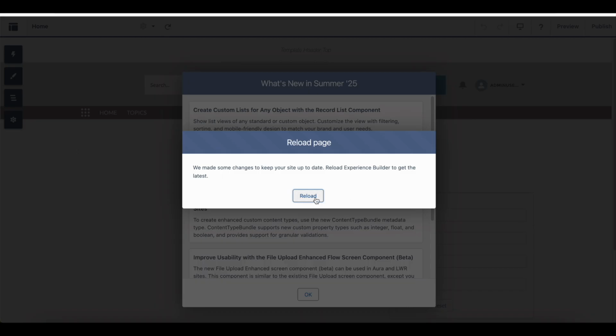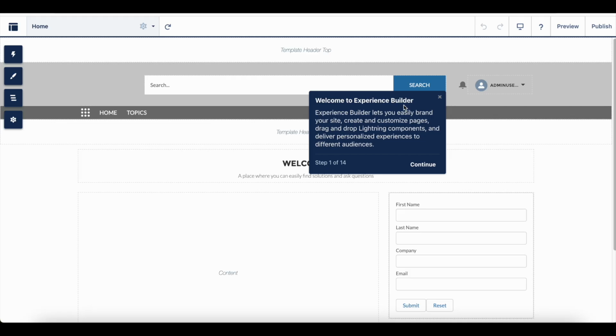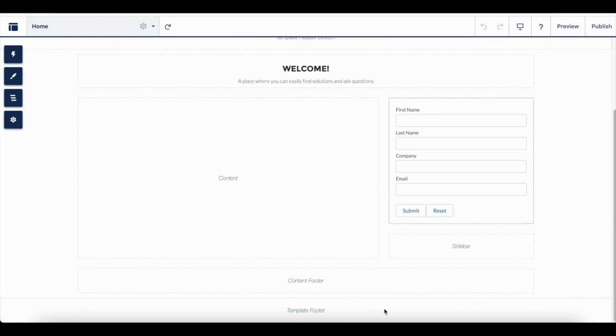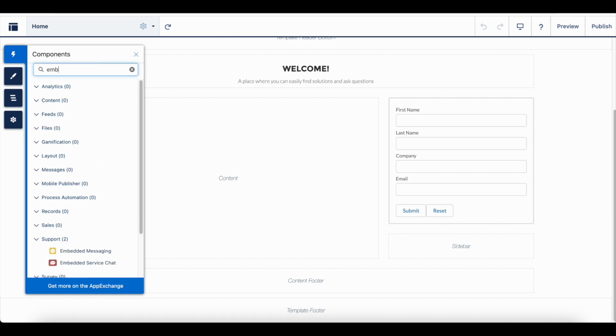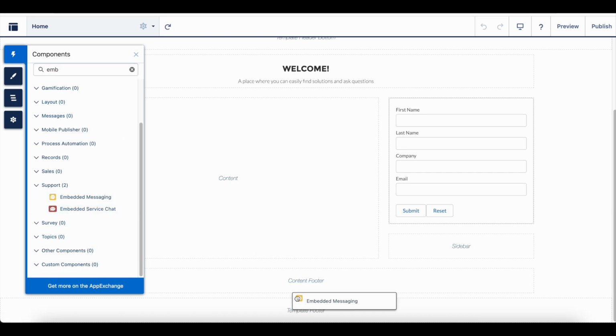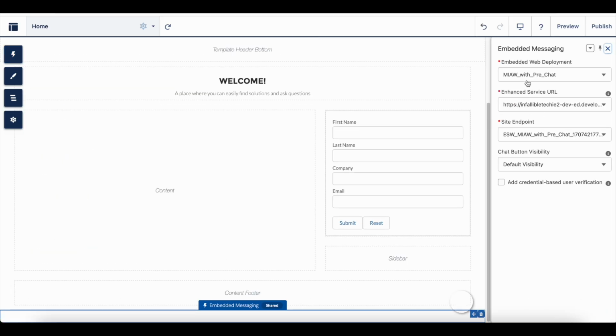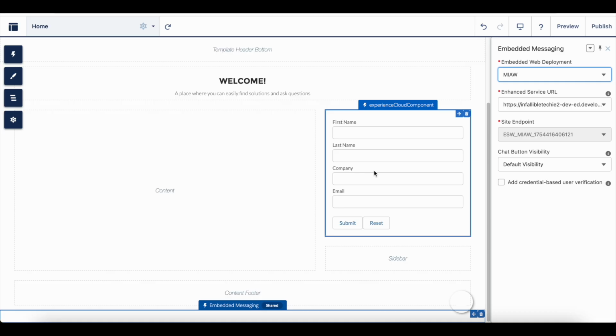In that case, make sure you are adding the embedded messaging on the footer. This is the standard component which we add. So make sure you are adding it on the footer. If you have a strong business use case that it cannot be added on each and every page, it should be on a specific page, then add it to the page level section, and make sure you are not adding it multiple times.